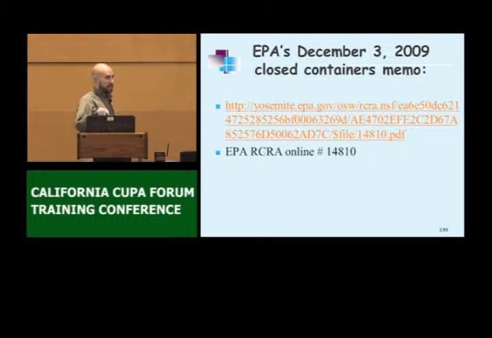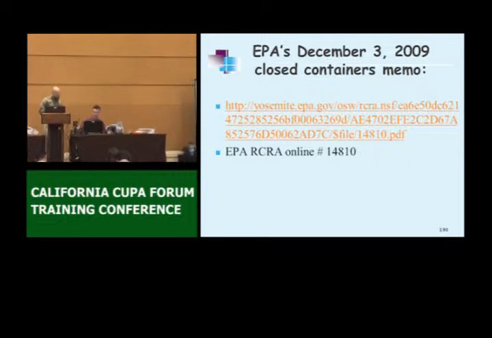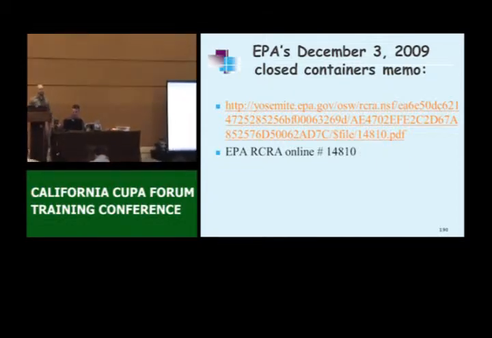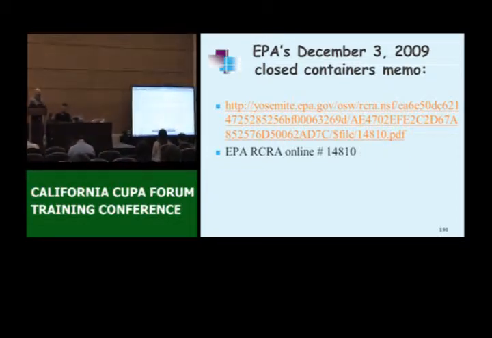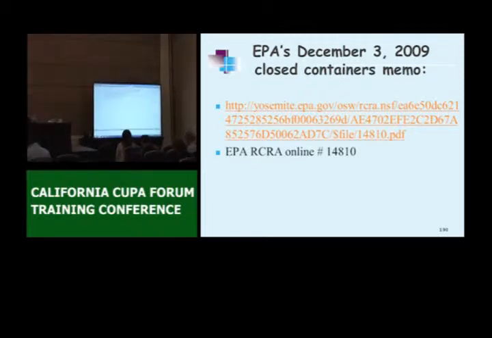The document is located here. You probably can't write that fast to write that whole link, but Leon here can scroll through the actual document. This is it right here. The handout is going to say RCRA Online 14.8.10. It's actually 14.8.26, but you can search for it with RCRA Online, the tool that we showed you earlier, just by simply typing in closed container, and it comes up. And this is kind of what it looks like.